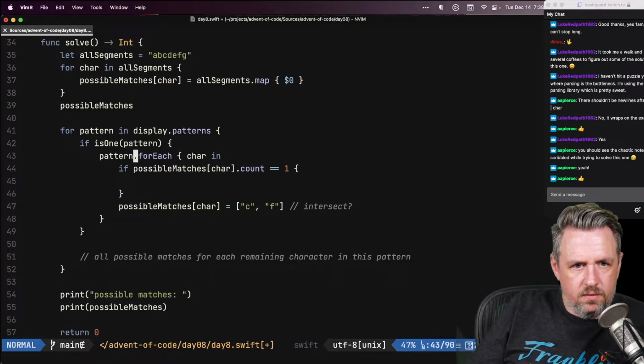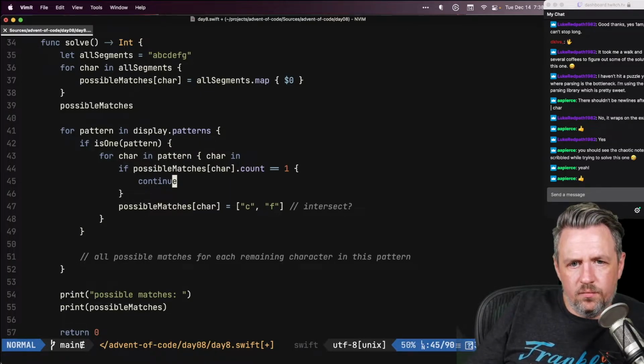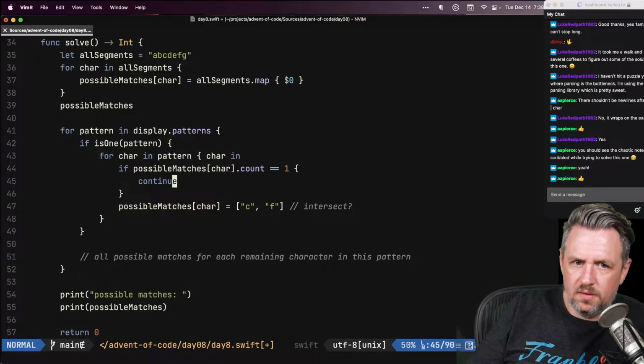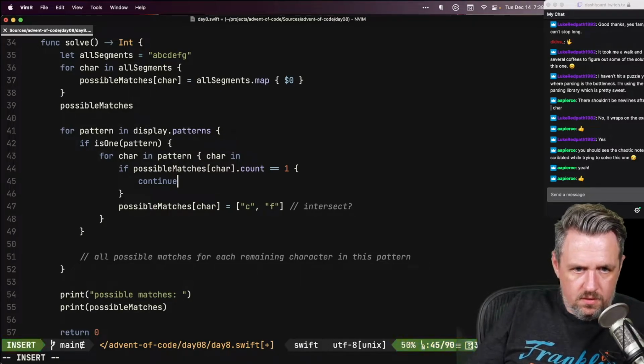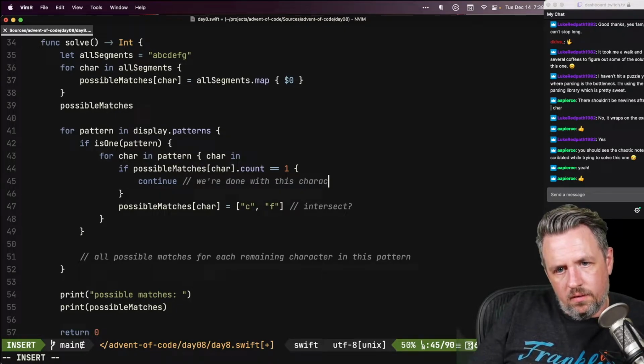Next, continue. I can't do that. So for char in pattern. It's one thing I don't like about the for each is you can't say continue in a dot for each. You can with a normal for in loop. Okay, continue. We're done with this character.